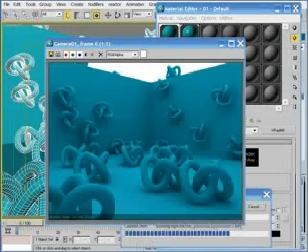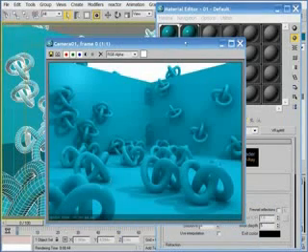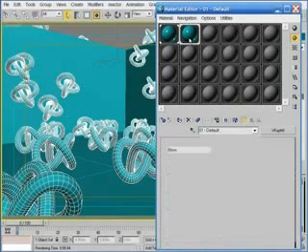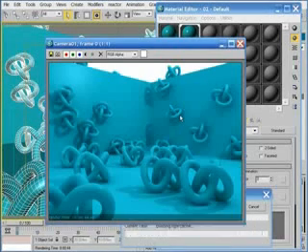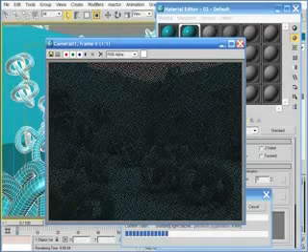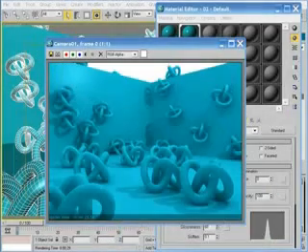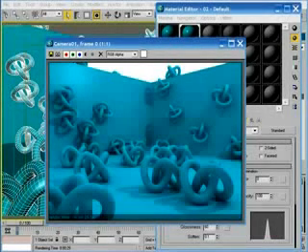And when I do, you'll see the rendering time jump dramatically. And this is a function of using blurry reflections. And now I'll apply the standard material to the same torus knots and render the scene again. And as you can see, the rendering time was not quite so long using specular highlights with standard materials as opposed to using blurry reflections with VRay materials. So this is a case when using a non-VRay material might be beneficial.